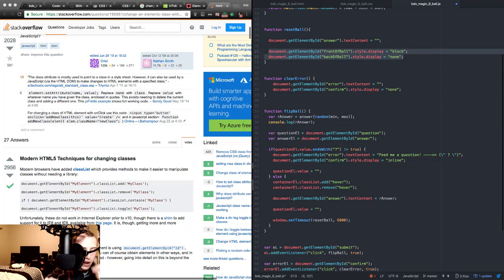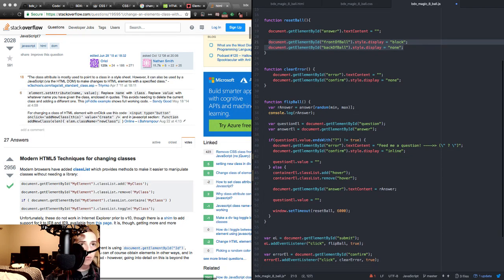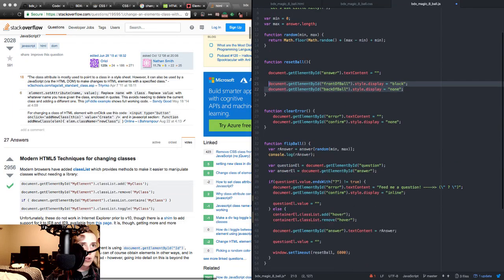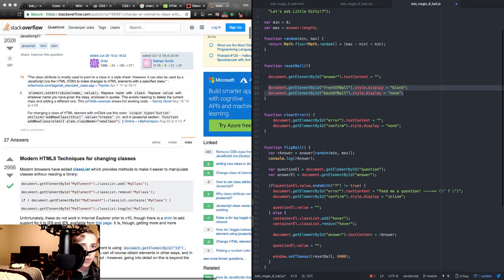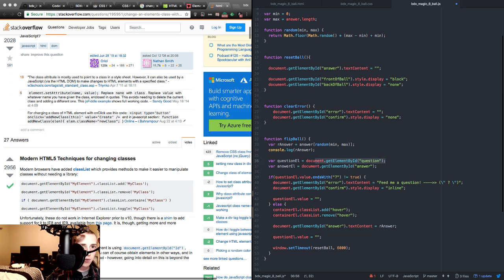Topher, you need to assign the flip container to a variable named container EL for that to work, though. Ah, right. So similar to this stuff, document get element by so forth. Actually, I guess we can just continue down this path. Copy.